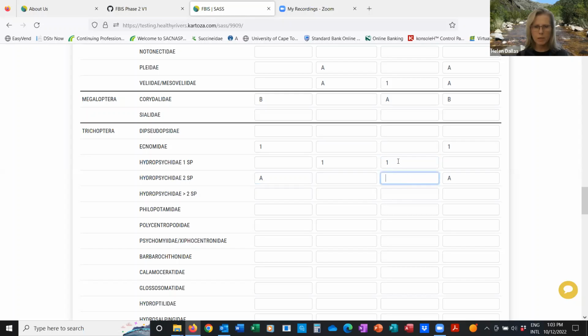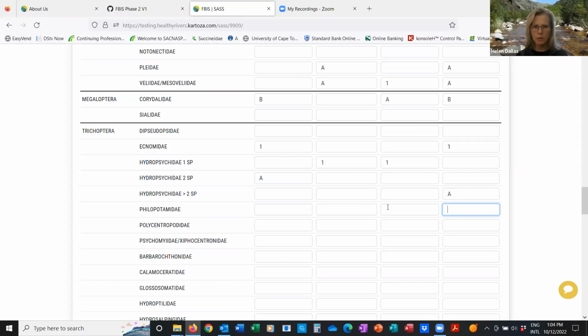Now, importantly in SASS, remember, it's very important to note if these were all the same species or not. And in this case, the 2 from the stones were in fact different to that from the veg. So what I need to do is to make this A disappear and to add an A for the site.